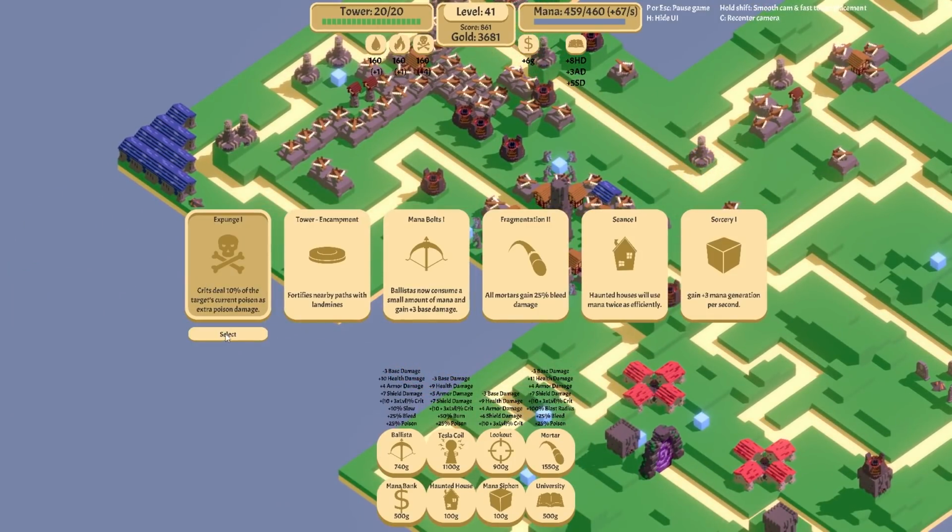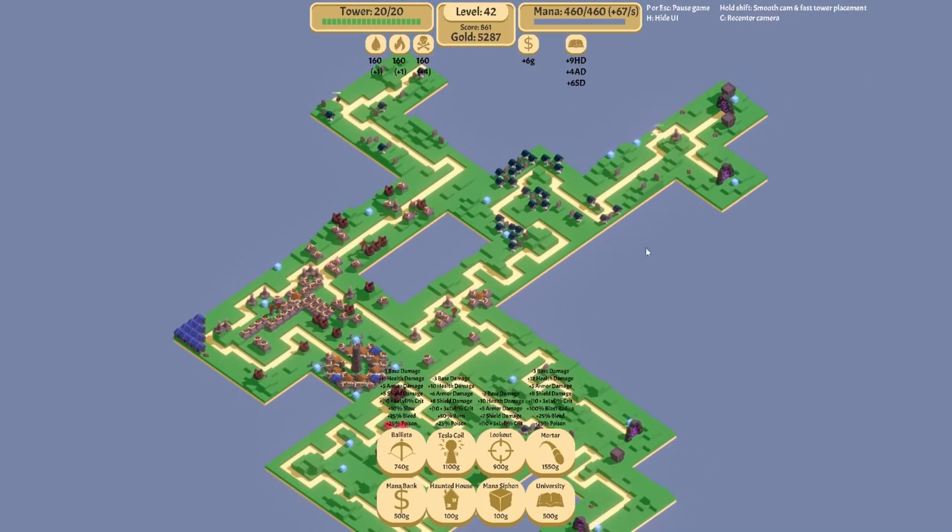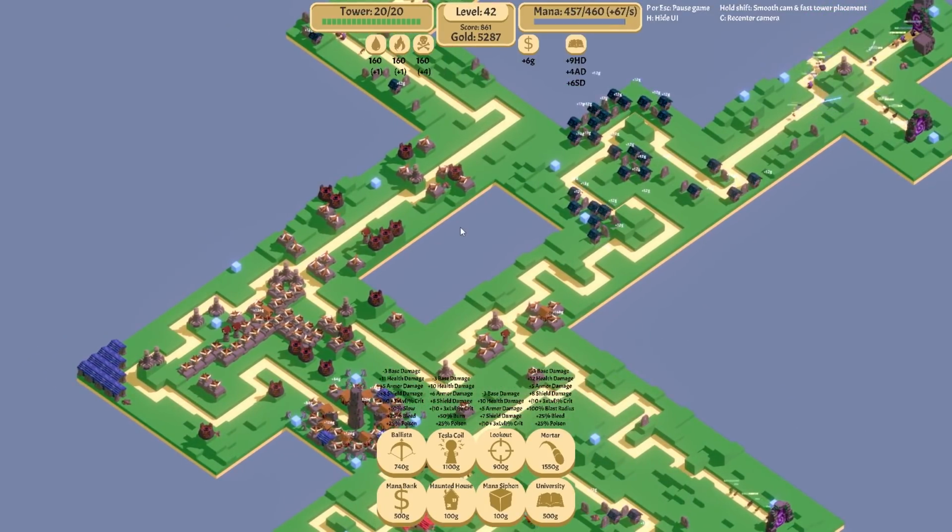There it is. Expunge. Crit steal 10% of the target's current poison as extra poison damage. That should crack the game open.